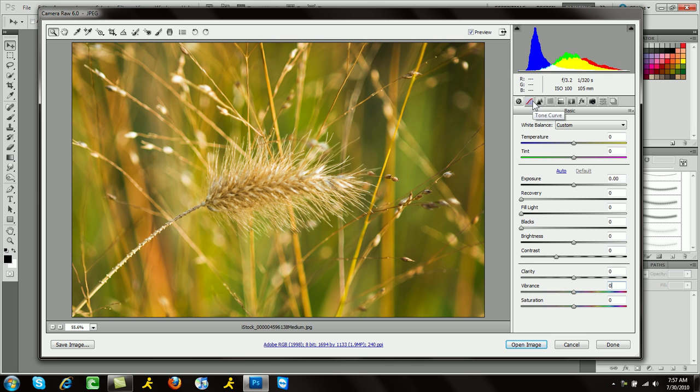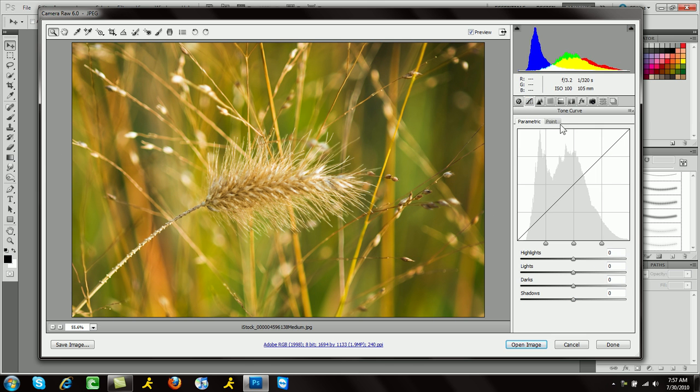Now the next thing we're going to move on to is our tone curves. I'm not going to mess around with the points too much because generally they gave you a really nice option set here to kind of just have it work a lot easier without you having to do a lot of manual work. So start off with our highlights. Highlights is basically how much of the lightened image is exposed. So if we increase this, as you can see, the image becomes a lot more lightened up in those areas where the sun was reflecting off of it.